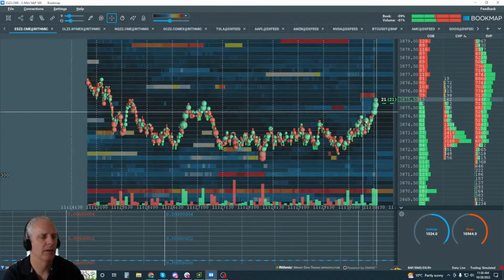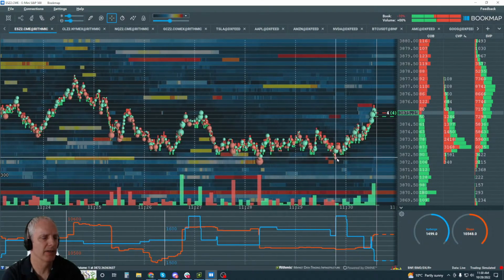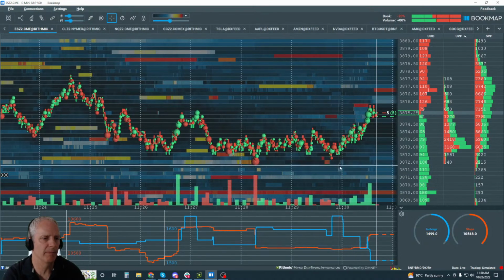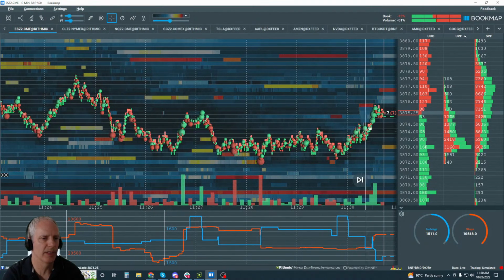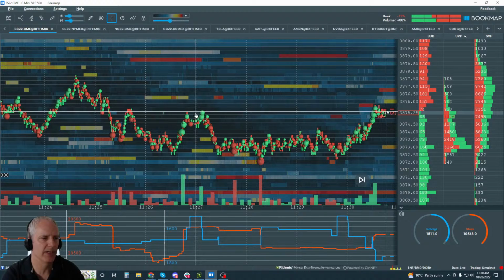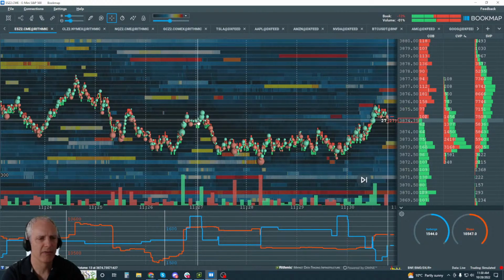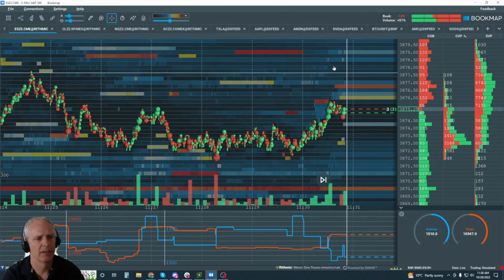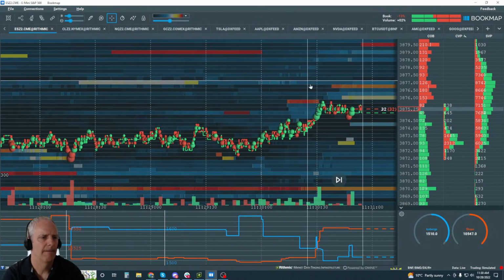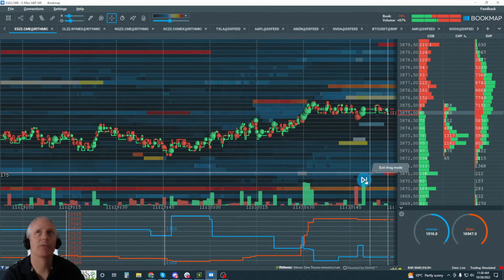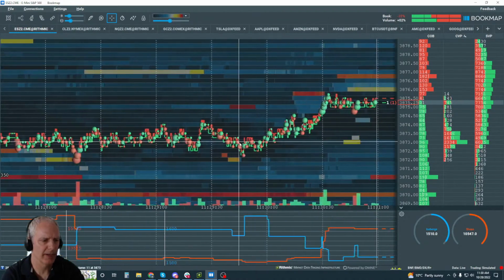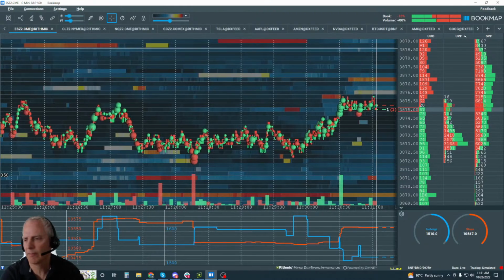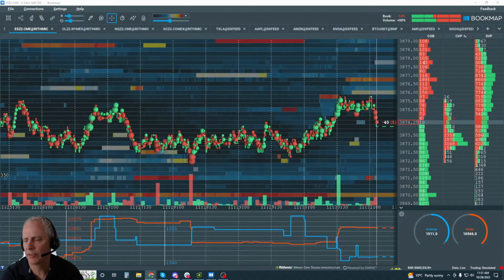There we go. Okay, so we were looking to see if we can get our sellers in here in the drop. Well, we got instead the opposite. The bid started to show a little bit of interest, and we got buyers in here. So we did trade back up into this 74 3/4, 75, top of the range. Now, we're at the European close here, so at 11:30, we're getting some back and forth in here. And it does make it harder to read. It's like bigger players doing different things.